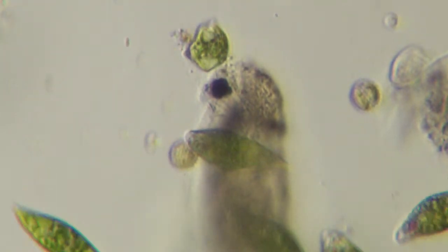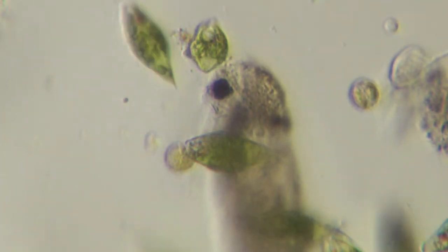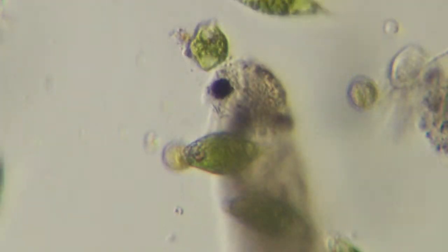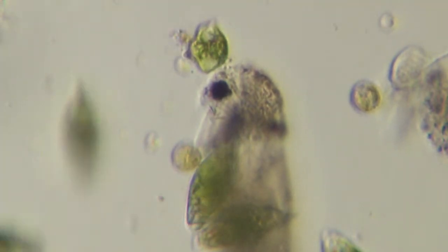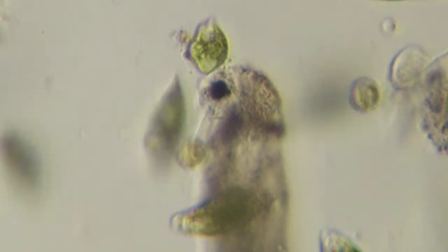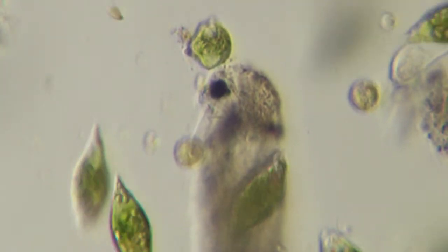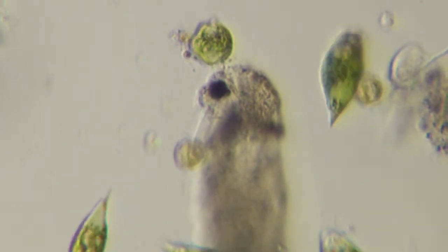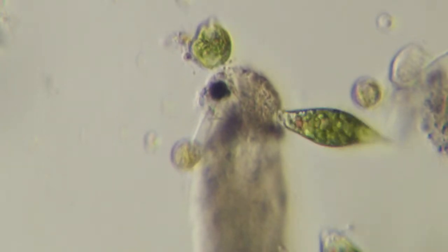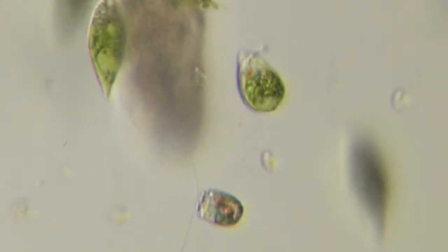Very cool. Wow, there's a whole bunch of them right here. Why do they like this spot so much? Crazy. Never seen so many Euglena on one slide ever. If you saw me on Kent's pub the other day walking around there, I collected some samples before I left, and one of the mucky pools I showed in the beginning was where I got some of these goodies. Just very, very rich.